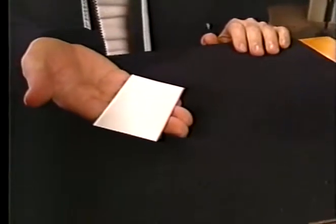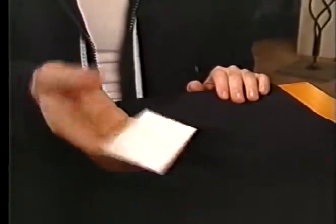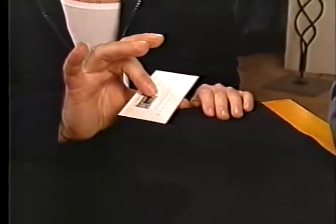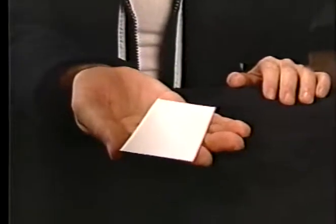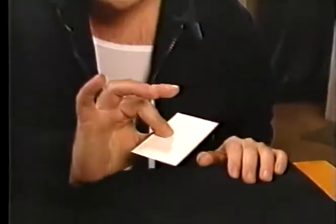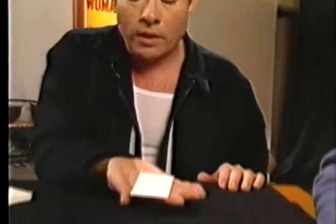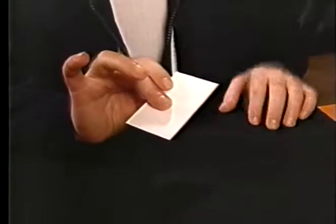You want to make it look exactly the same, and that's what creates the illusion. So if I was going to show this card blank on this side and blank on this side, I just turn it over, grab it with two fingers, and show it on that side. But what you're going to do is the illusion: the thumb comes just underneath right here and twists it like that. Now watch, when you watch it a little faster, it's blank on this side and blank on that side. So you just need to practice that over and over again with a business card, and you'll get it, believe me.